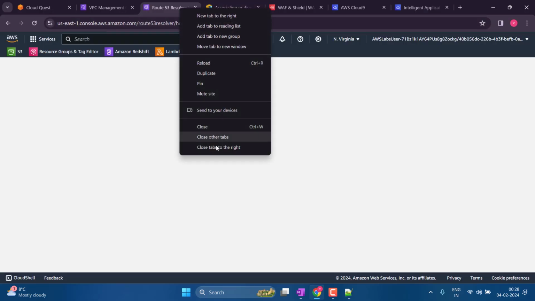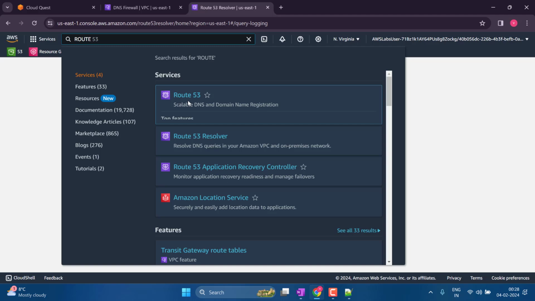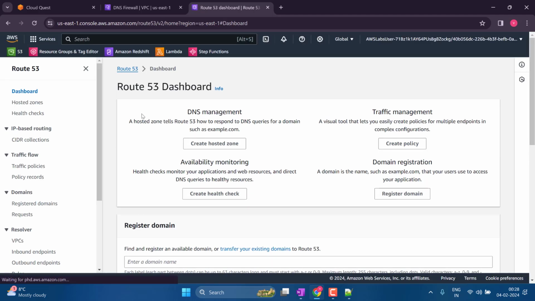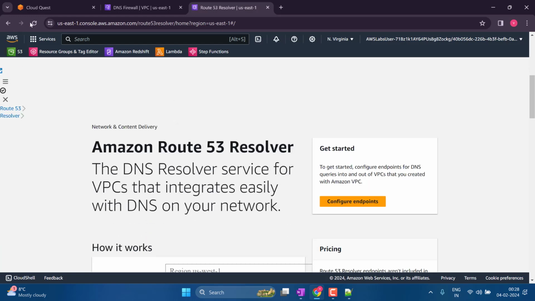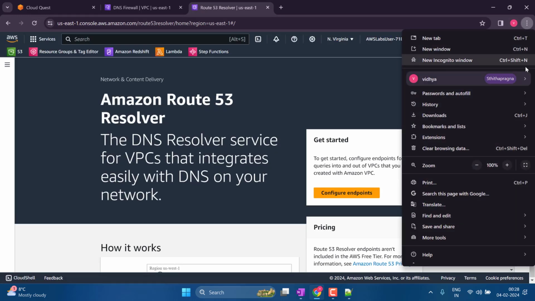Why is it not opening up? What happened? Even this is not working. Okay, it's associated, but what happened to this one? Okay, it is going to the resolver, but oh, it opened. For some reason, it's showing somewhere down. I don't know. Okay, now it showed. That's weird.